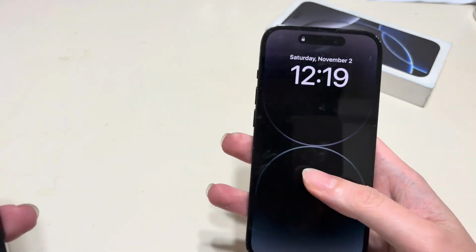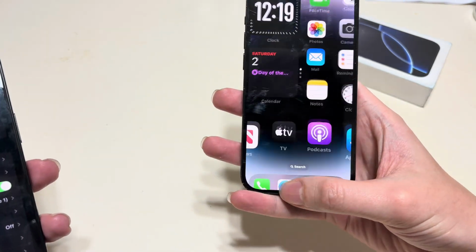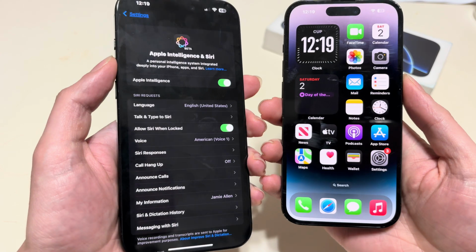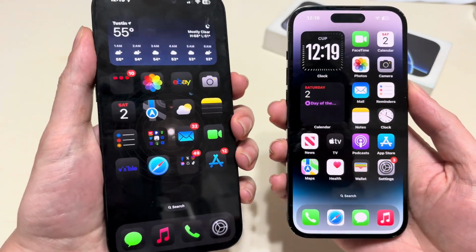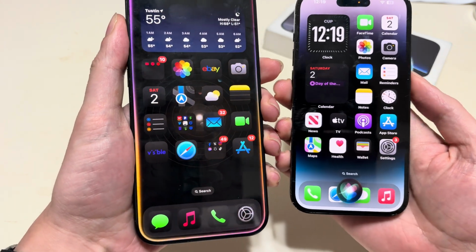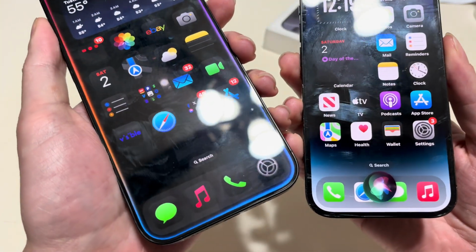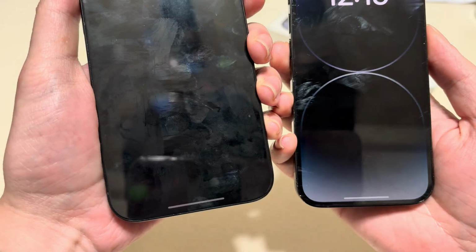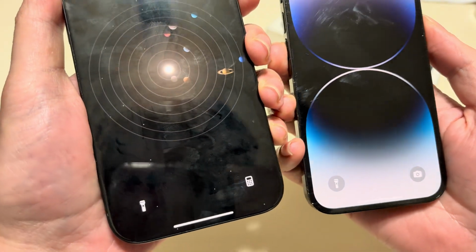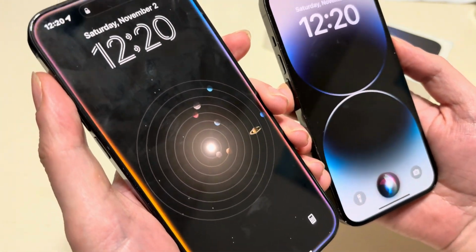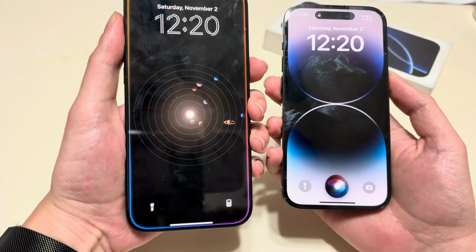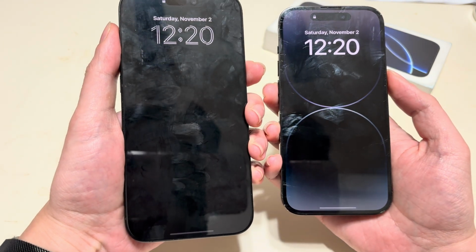So I'm going to show you what happens now when you turn it on. On the right is the old Siri, and on the left is the new one with Apple Intelligence. So look what happens. And as you can see there, you hit a sound, and then you get that amazing glow around the edge, letting you know that Siri has now been updated with Apple Intelligence. So there you go. Now I'm going to do the rest of this video showcasing the Apple Intelligence and all it can do for the newer iPhones that support it.